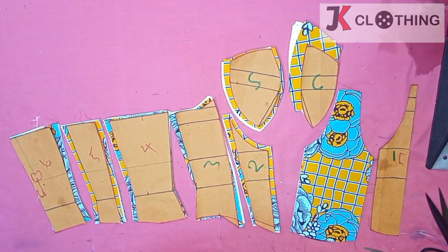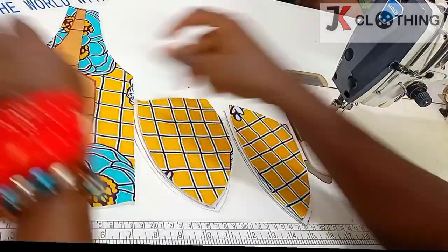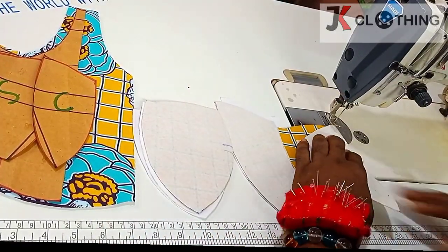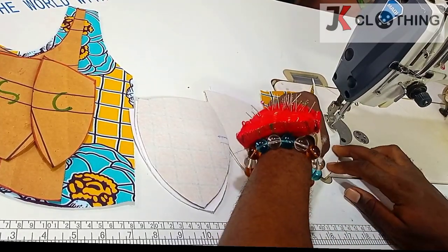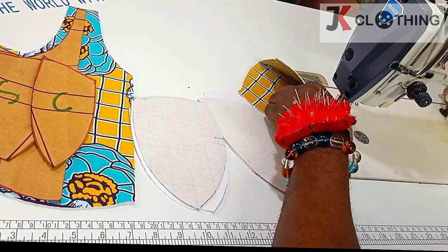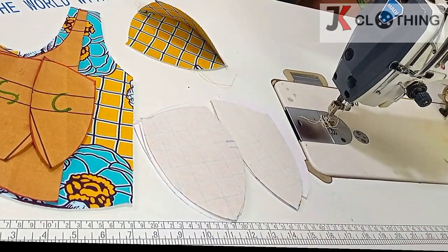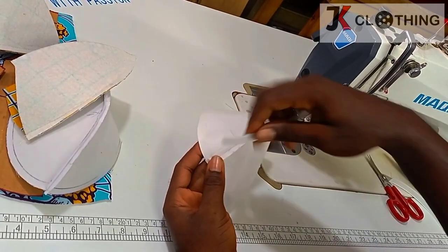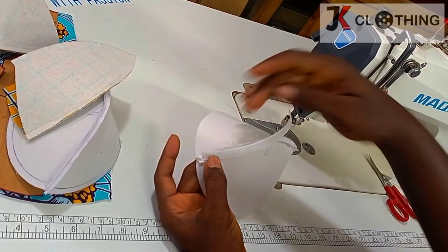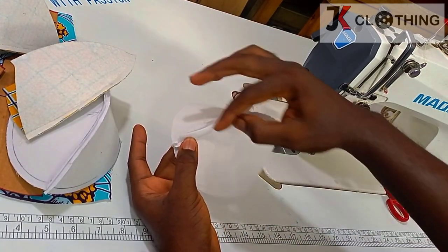We move on to our sewing machine and stitch the pieces together. We start by stitching C to S on this very side. Repeat the same for the others and the lining as well. After stitching this, we'll fix our boning onto this channel. And so we are leaving half of an inch down here, half of an inch at the top, and then we'll stitch 2 lines on both the edges.